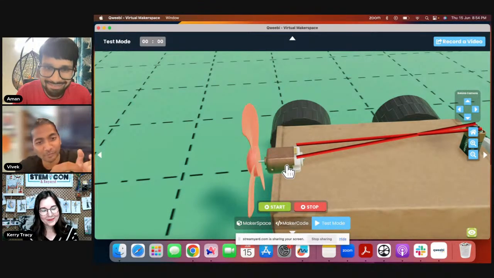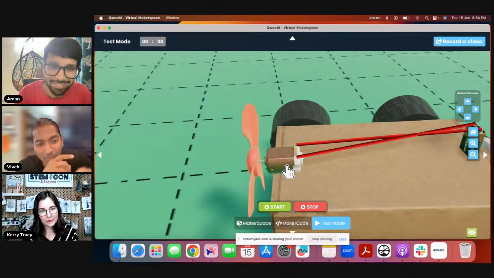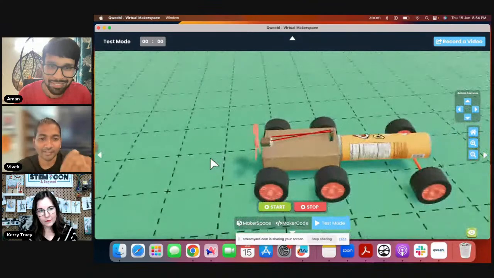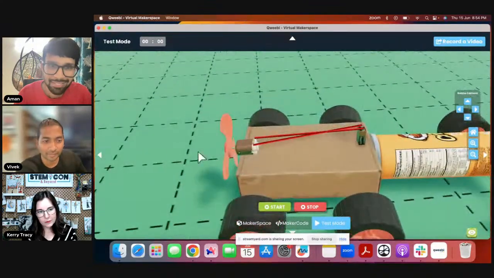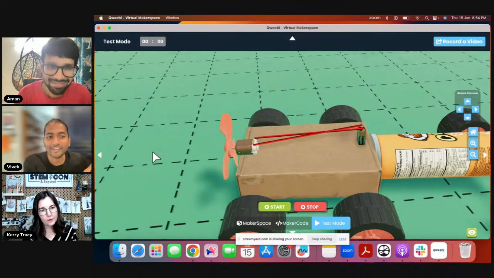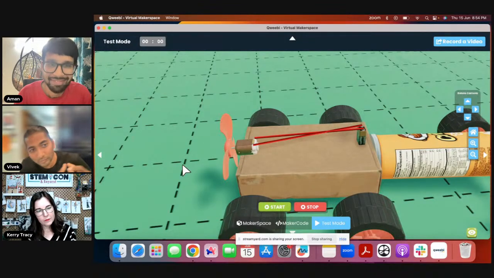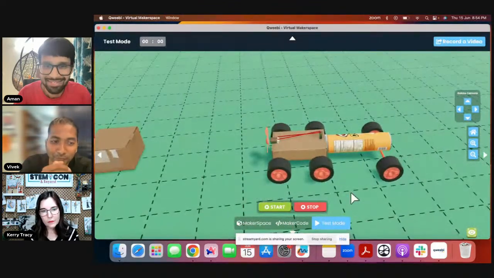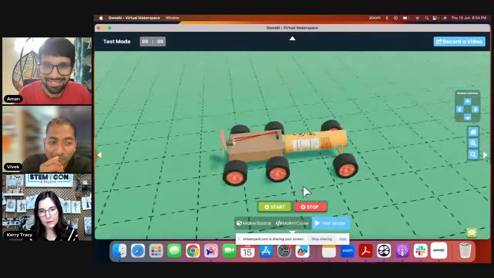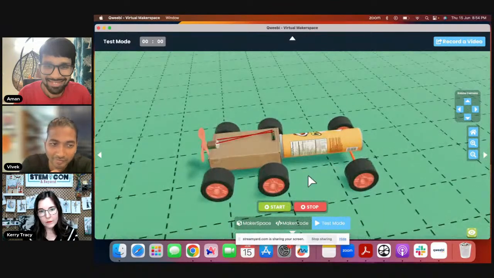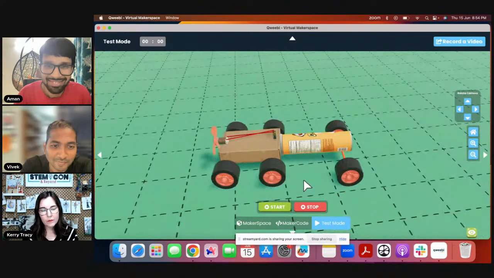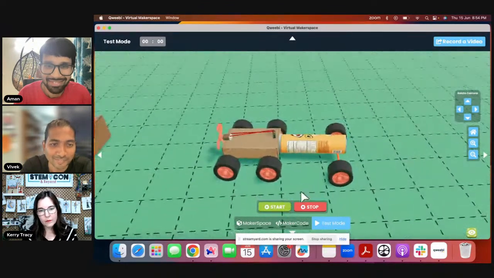And because we've glued a fan to that motor, the fan is also going to spin, right? And because the fan is spinning, it's going to push a column of air behind the car. Because we're also simulating Newton's laws, that air is going to have an equal and opposite force that's going to push the car, right? Now, like you said, if enough wind is forced, then maybe it'll have enough thrust to push the car forward. So let's press the start button and see what happens.